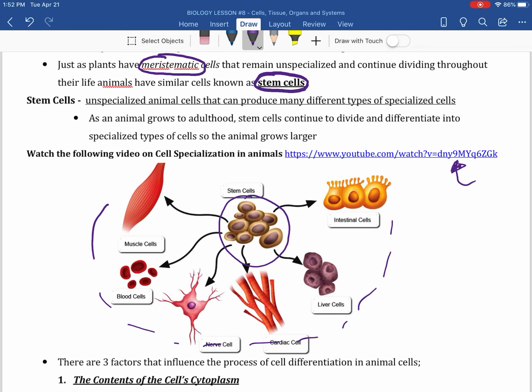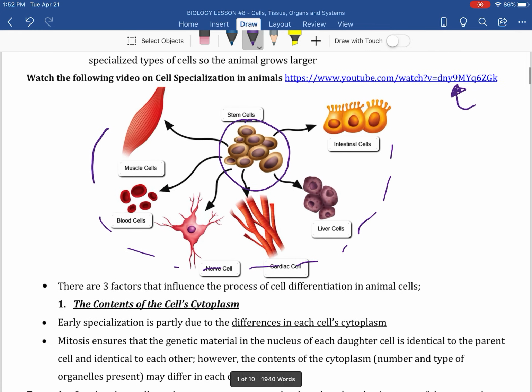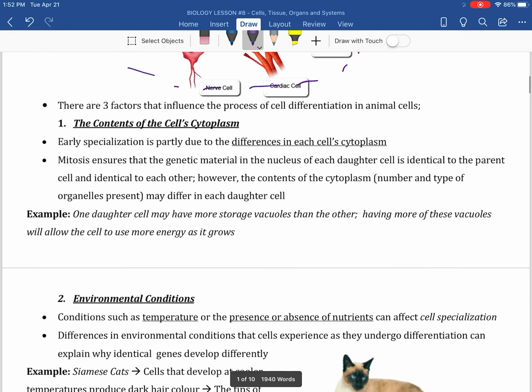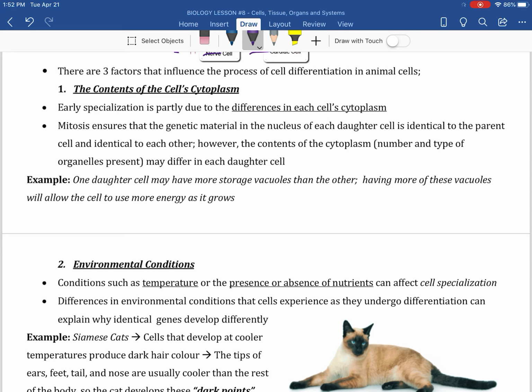Okay? All right. Now, can it just choose? No, because remember I used that word induced. It has to be influenced into becoming a specific type of cell. Okay, so when we talk about influences, every time I say this, I think of my mother saying, you're always going to be around the people you hang around with, because people influence your behavior. Kind of the same situation with the cell. There are three things that influence what a cell is going to become.